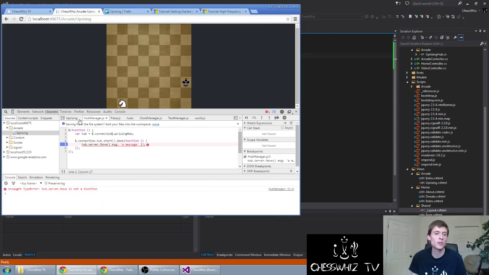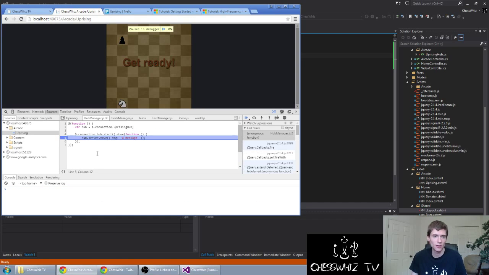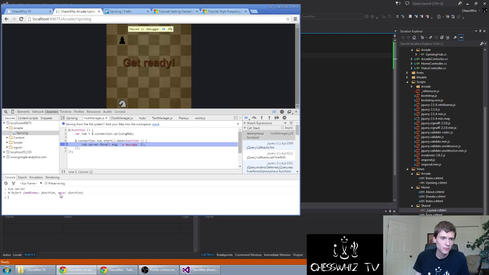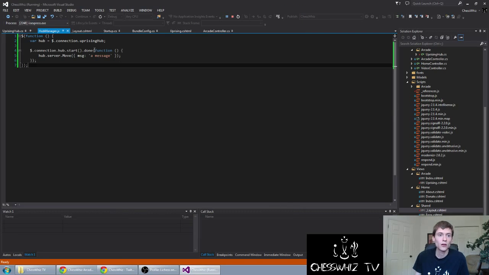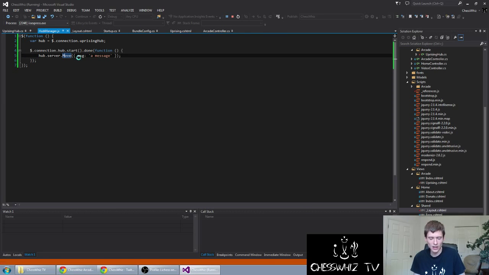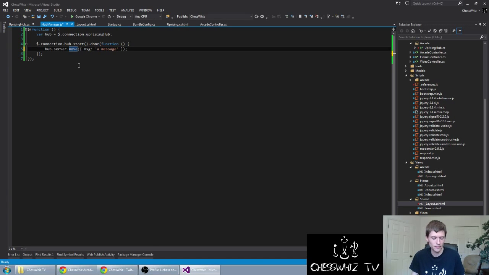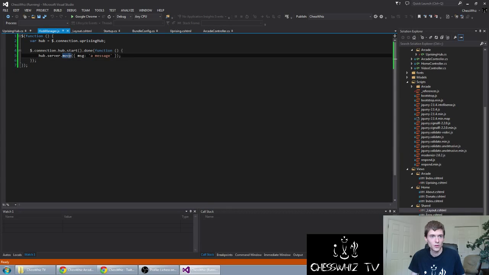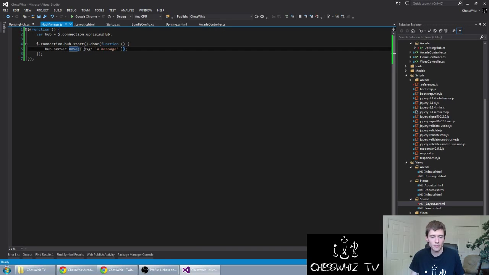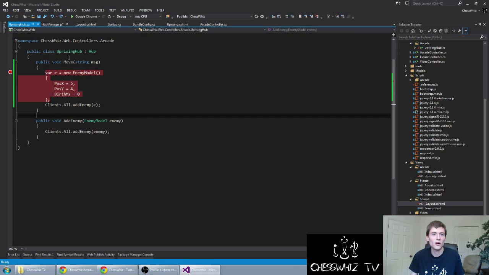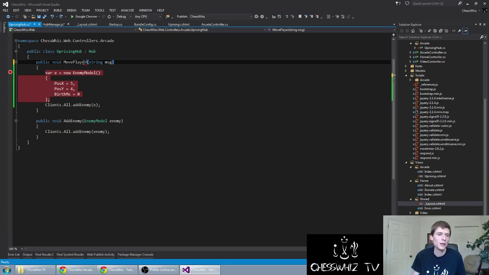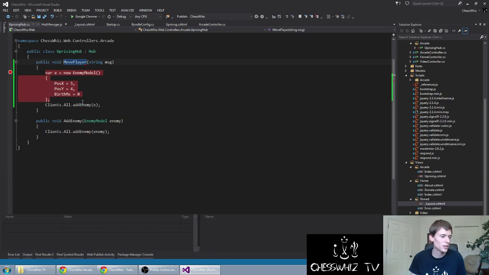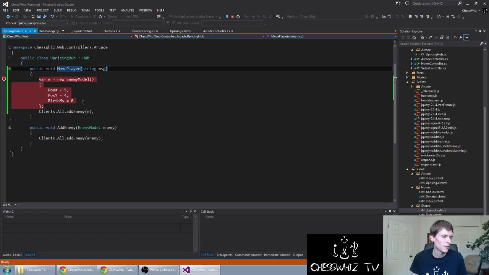Well, I'd be really interested to know what hub.server has got in it. Small m. Really? Good. It automatically lowercases it for you. So we're going to make this move player in the small m. Then you go to the server, and what do you know? You're allowed to have it be capital M, because SignalR is so awesome. When this works, it's going to be awesome.